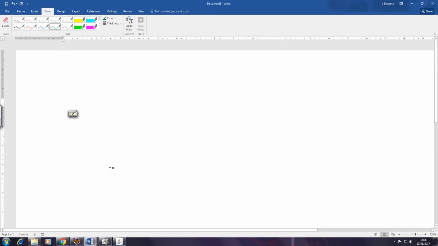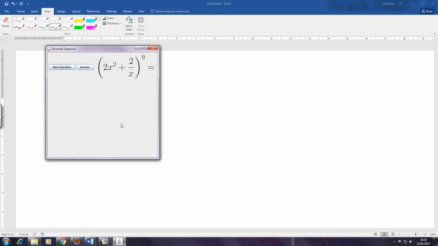Okay, so I'm going to show you how to find the constant term in a particular question, and a quicker kind of way to do it, in a binomial expansion problem. So what I'm going to use is another program I wrote, which randomly generates a question where you have to find the constant term in it, and we're going to make use of the calculator. It's a very typical question on the standard level syllabus.